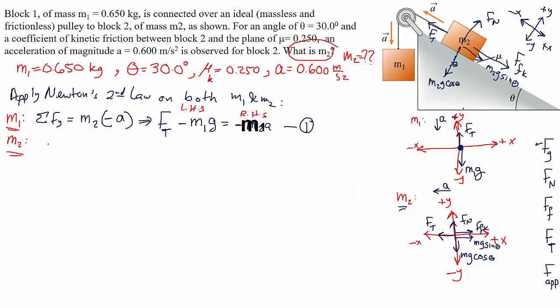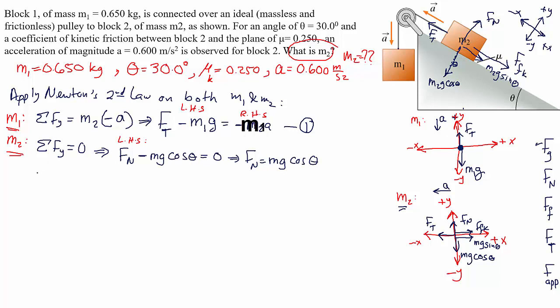So if we start with the y component, the sum of the forces in the y direction on M2 will be what? It will be 0, because the object is moving along the incline, it's not moving vertically. So now let's go ahead and find the sum of the forces. That's the left-hand side of the equation. And we see that we have two forces acting on M2, as you see in this free body diagram, the normal force upward and the y component of the weight downward, M2g cosine theta. So the normal force is in the positive y, plus M2g cosine theta, which is in the negative y, so we'll have a negative sign here. This is equal to the mass times the acceleration, and since the acceleration is 0 in the y direction, this is equal to 0. Now you can see from this equation, we can conclude that the normal force is equal to M2g cosine theta.